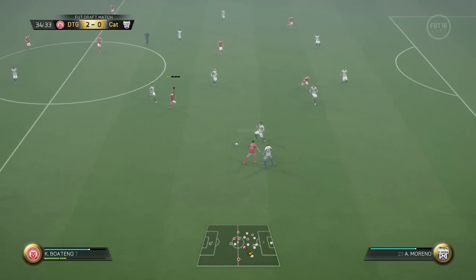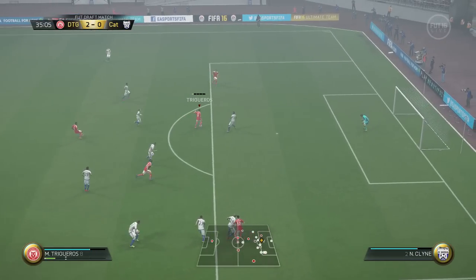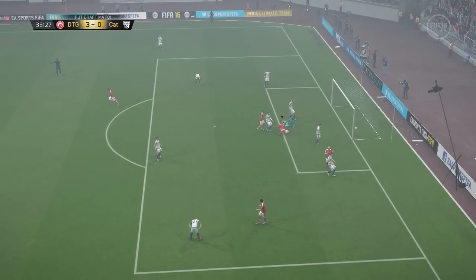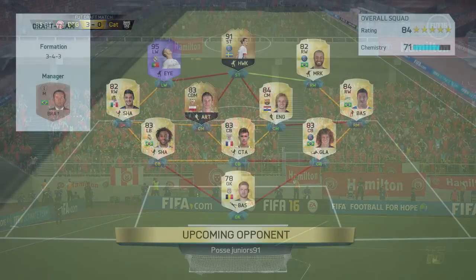again. Robben feeding it down to the right. Lovely passing move inside. Cuts inside to, I don't know how to pronounce his name, Trigoes, I think it is. And then he passes that into Ronaldo. 3-0. The guy actually rage quit shortly after that. He had a shot from kickoff. Clearly wasn't going in. Press pause, rage quit.